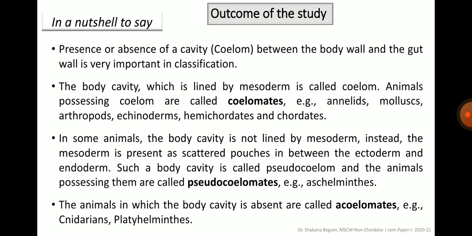Once again, I can say the schizocoelom develops from a split in the mesoderm cell mass, which arises from the walls of the archenteron. Schizocoeloms are found in animals which are known as protostomes. Then enterocoelom develops from the wall of the embryonic gut in the form of coelomic pouches, which are invaginations of the endoderm of the archenteron. Then enterocoeloms are found in animals such as deuterostomes.